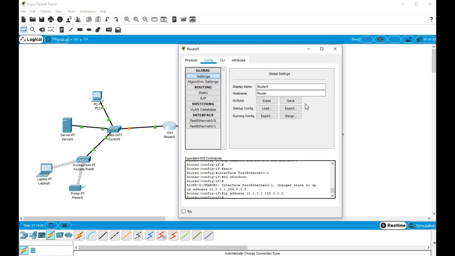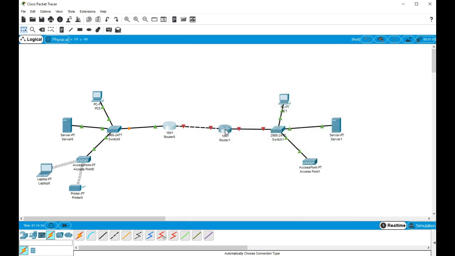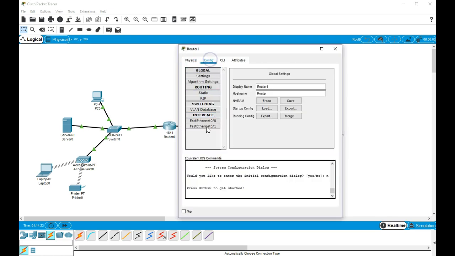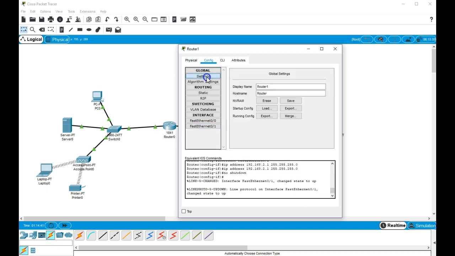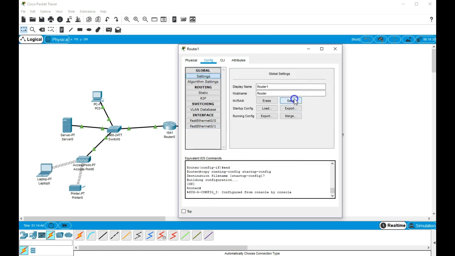Then what I'll do is go back into settings and click save. Okay, so I just want to make sure I save it. All right, so that one's done. Then I want to go to this side. Again, that is 0/0 and that one is 0/1. So I click in here, go to config 0/0 and 10.0.0.2 subnet mask, turn it on, and 0/1, 192.168.2.1. That's going to be the default gateway for that side, and turn it on, and then go back to settings and click save, and that saves the whole configuration. And I'm going to go ahead and close that.